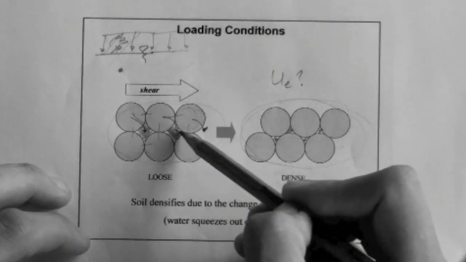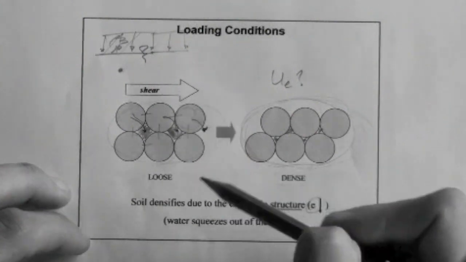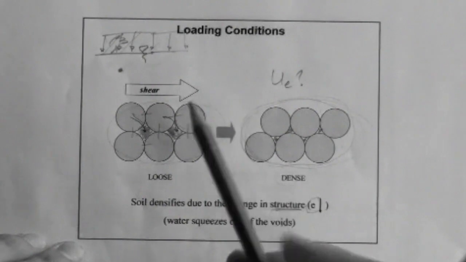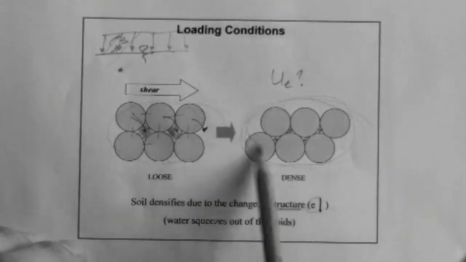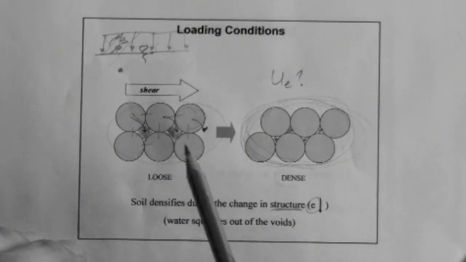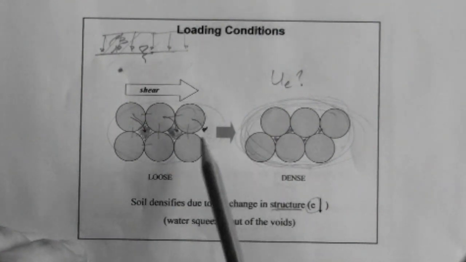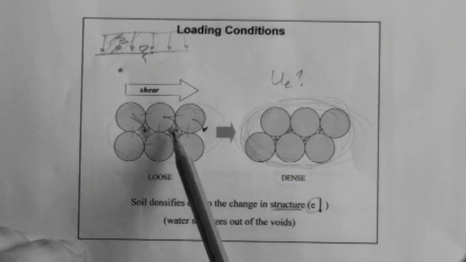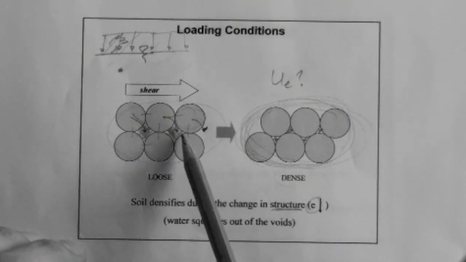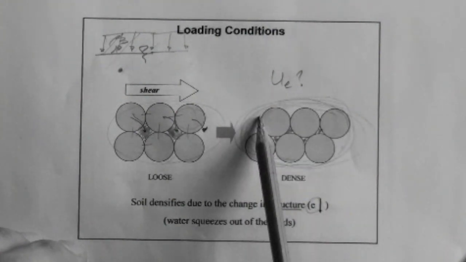Okay, and it takes very long for this condition to be attained, and therefore it takes very long for the water to escape, because those two processes occur together, right? The process of attaining this configuration with the process of water escaping. If the water doesn't escape, then the particles cannot achieve this configuration. So it takes time for the water to flow through the soil, through those very tiny pores, in the case of clay, for example, and for the system to attain this configuration.